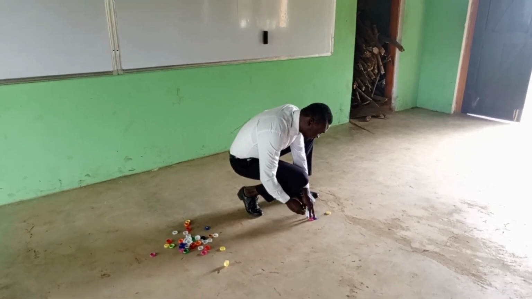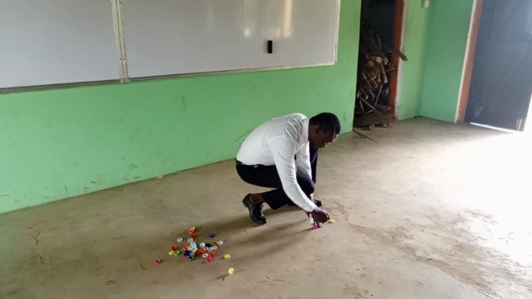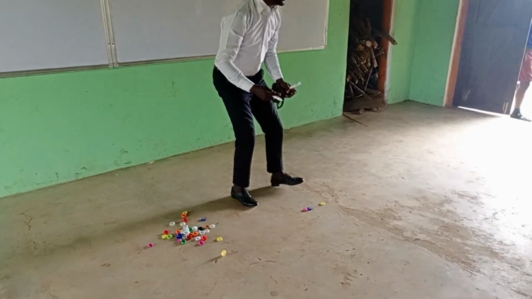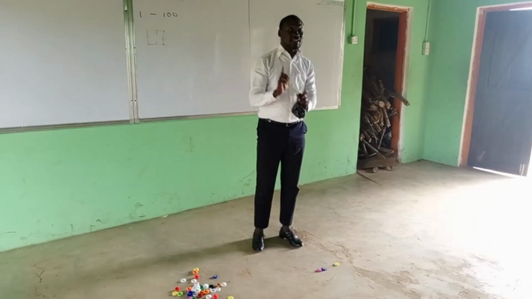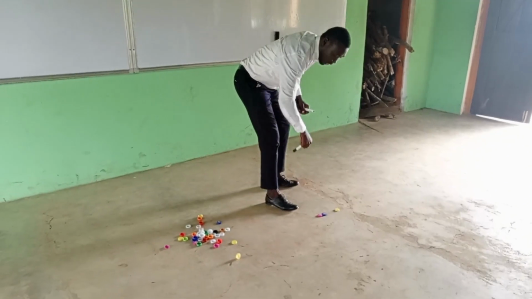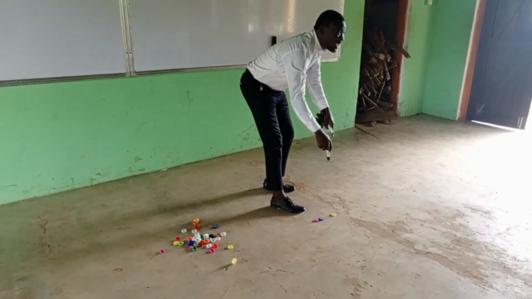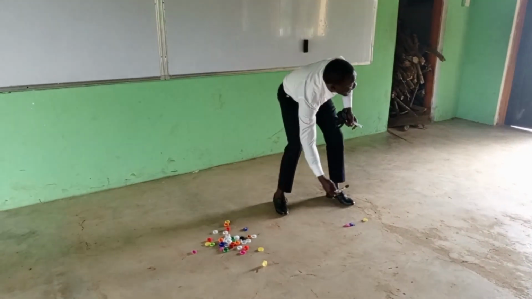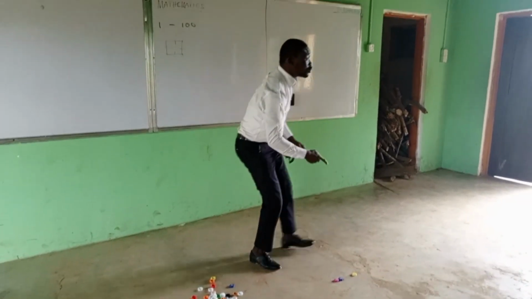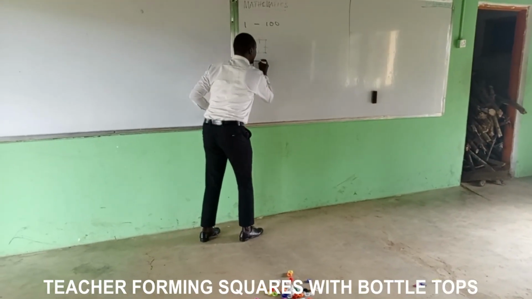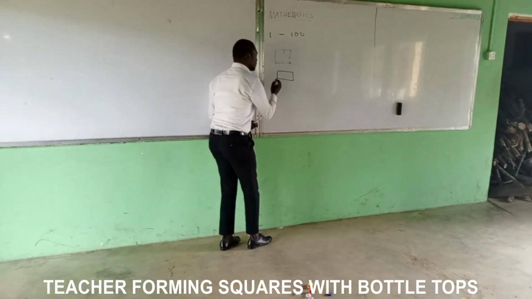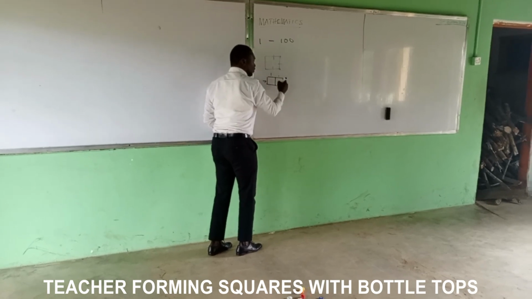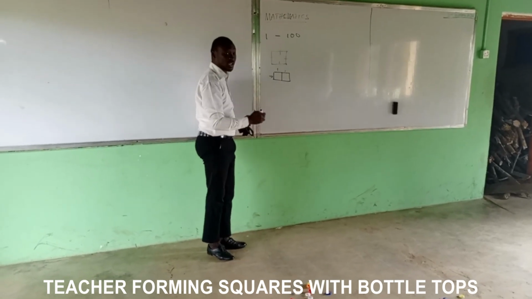If you come like this, then we also know that with a square, all the sides are equal. So let's check from this side. We are looking at the length. We have 1, 2. So what about this side? Only 1. So this diagram is like this. We have 1 here and 1, 1, 2. So that's not a square.